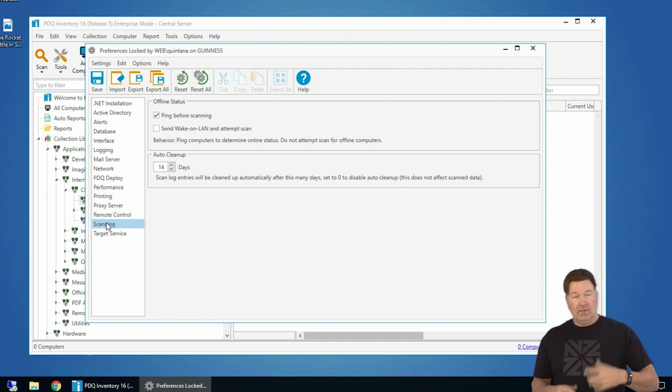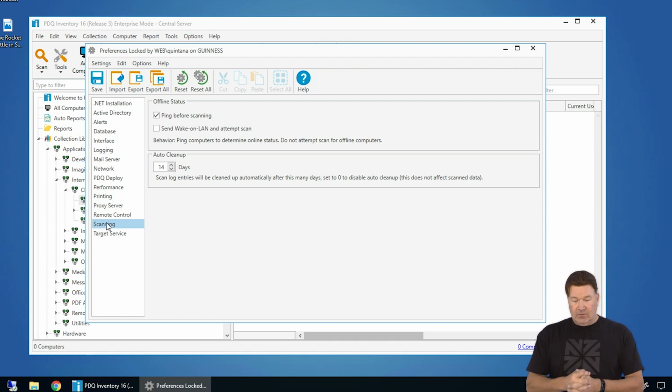On the flip side, if a machine's offline, you can send a wake on LAN, assuming that your network's set up and your NIC and your BIOS on the machines is all set up. You can send that wake on LAN. Just understand it can wait up to about 6 minutes for that wake on LAN to wake the machine up, because it sends the instructions, the machine's got to come back online. So it could extend the time it takes you to get your scans done. But if you need wake on LAN, not a bad thing to do.